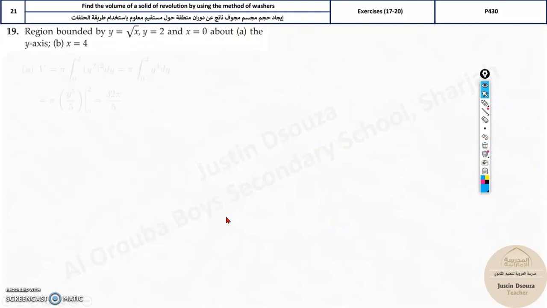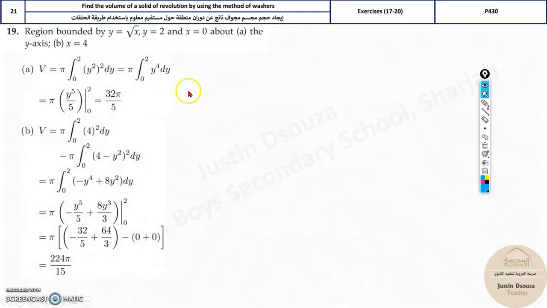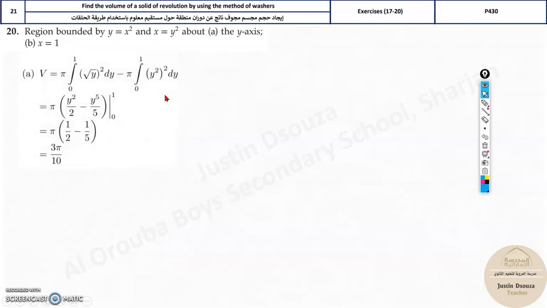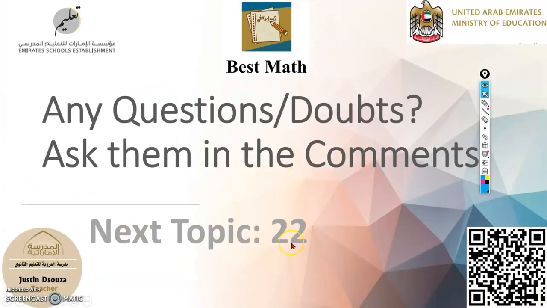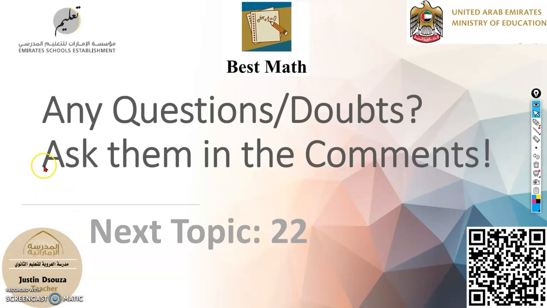And then over here, this is the equation. And lastly, we have this over here. So please do solve them by yourself and then check for the answers. In the next video, we will go to topic number 22. Please stay tuned. We will move on to the 22nd topic.